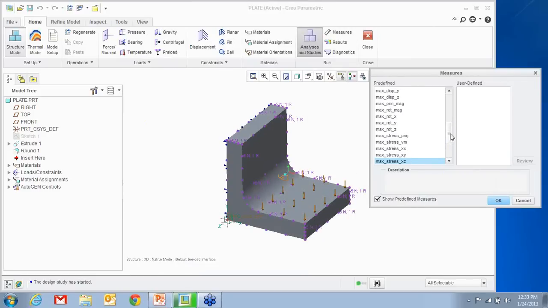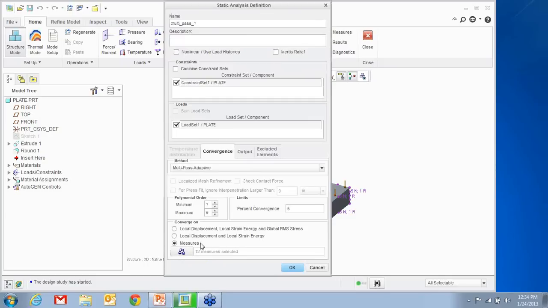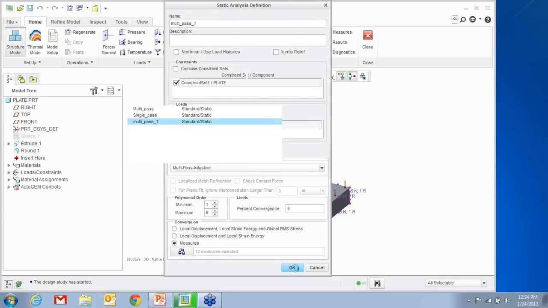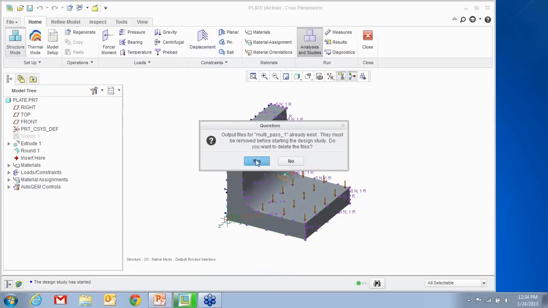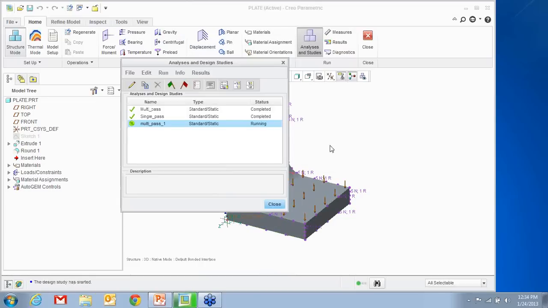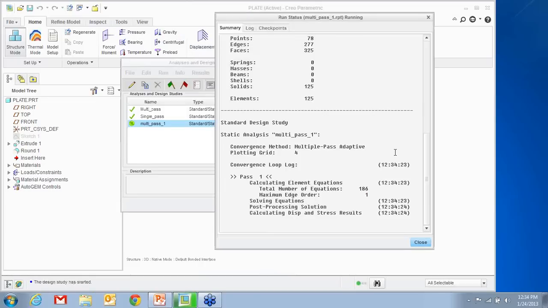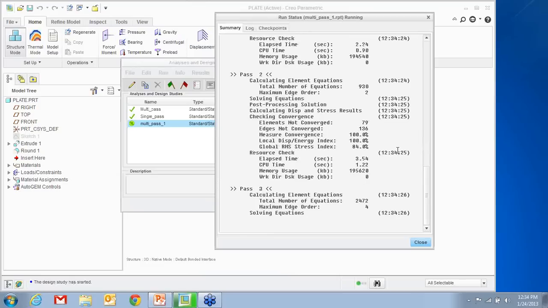So displacement Z and, I'll just add all of these because I can keep running multiple analyses to go step by step. I guess we get the point here that it is better to add the criteria that we are more interested in as a convergence criteria. Now it would take a little longer to run the analysis as we are forcing it to converge on multiple parameters.